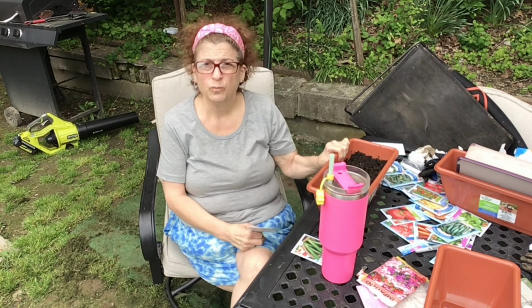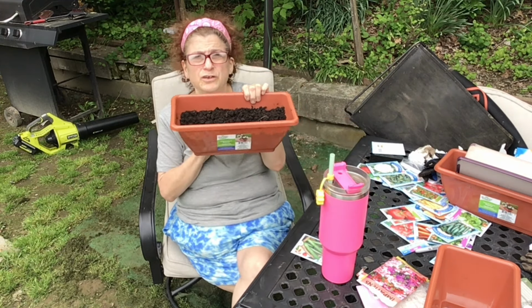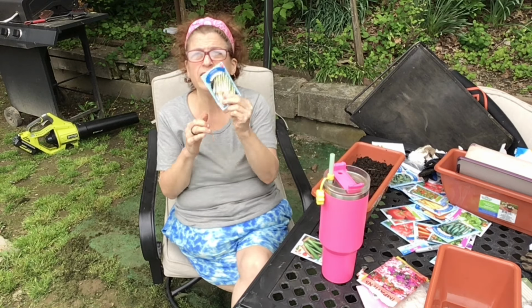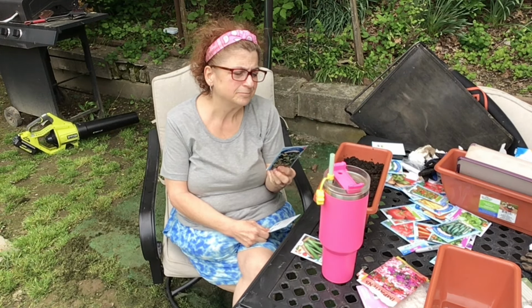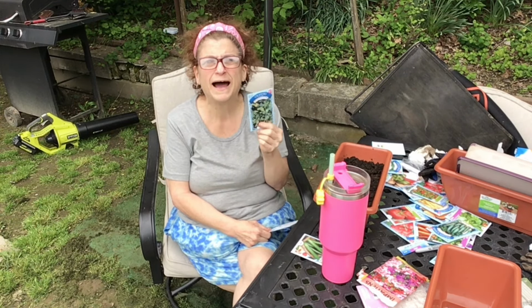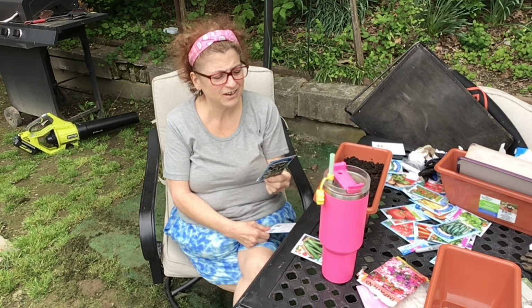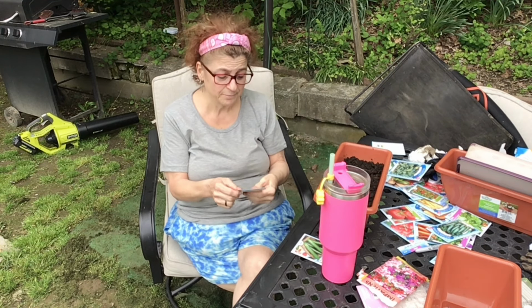So what I'm doing is I'm filling these things. I did one with parsley, one with basil, and now I'm going to do one with green onion. I have cilantro, but I don't want to use a whole container. I'd probably get a small pot for this, because I don't use cilantro a lot. It says, can you freeze cilantro? I think you can, but I don't know. Anyway, I'm going to do green onions.